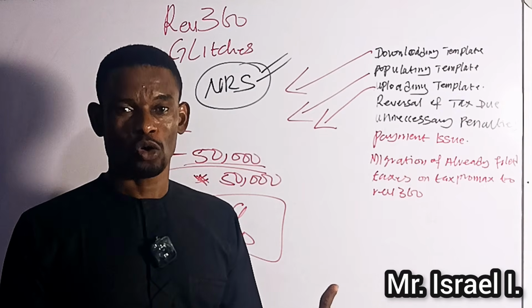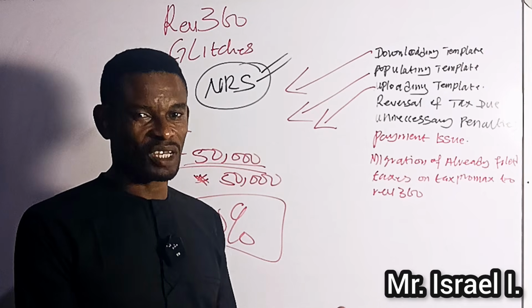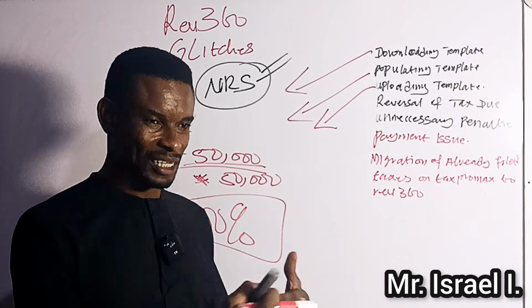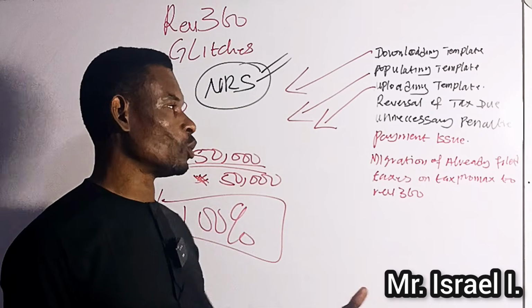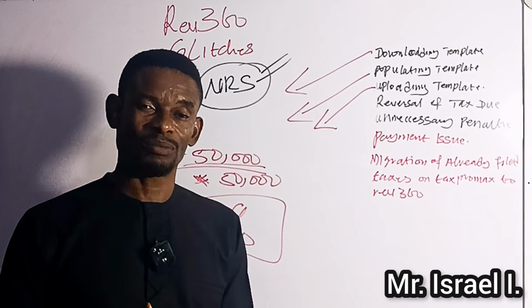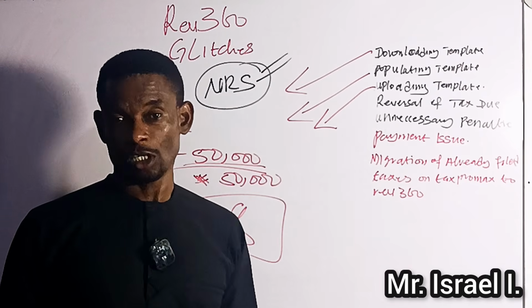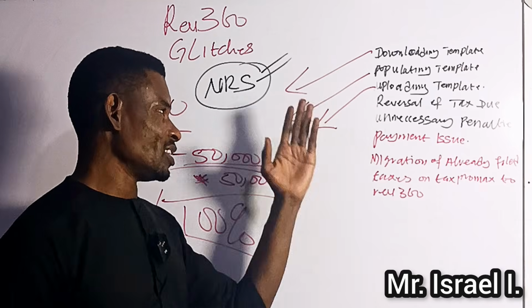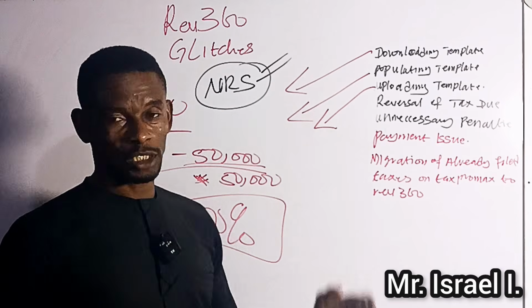But for how long are they going to work on it? The VAT has a timeline and the CIT has a timeline, after which a penalty will surface. I hope they will look into all these hitches and consider the taxpayers, in fact virtually all the taxpayers, because this upload problem is not the fault of the taxpayer, but the fault of the Rev360 for not accommodating the upload.